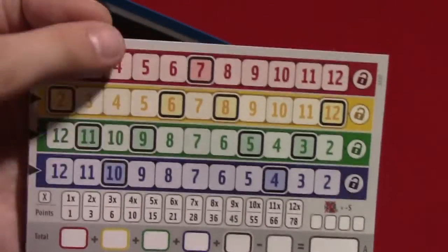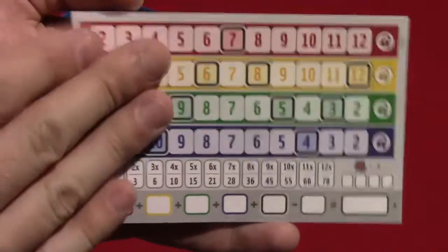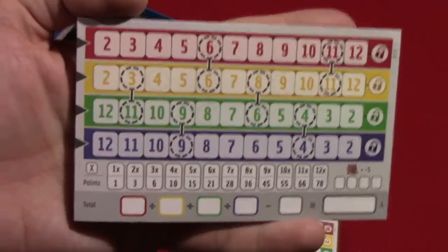Of course, that means you have to go in different rows as opposed to concentrating on one single row. But that's how this works, so it's pretty simple. And this one's pretty simple as well to explain. It has a little bit more strategic considerations in it.